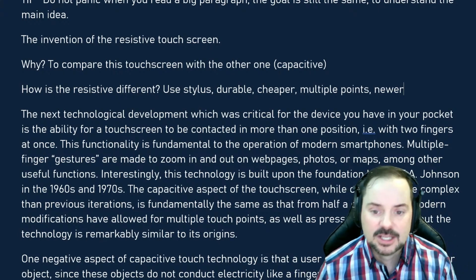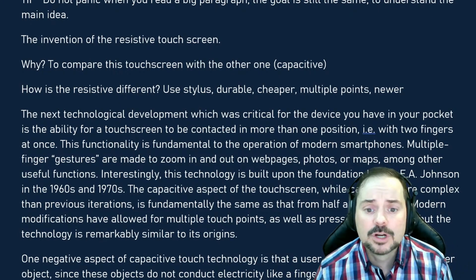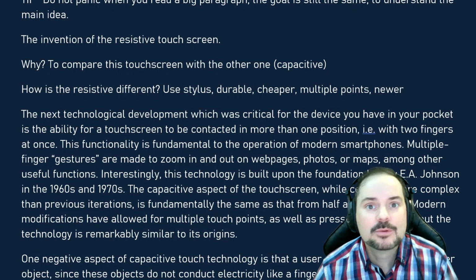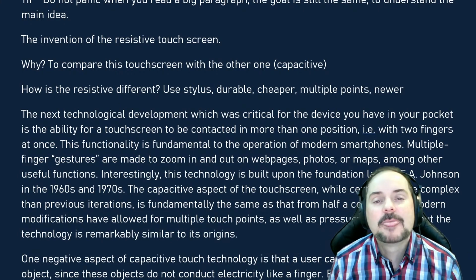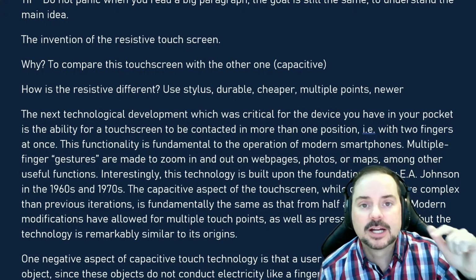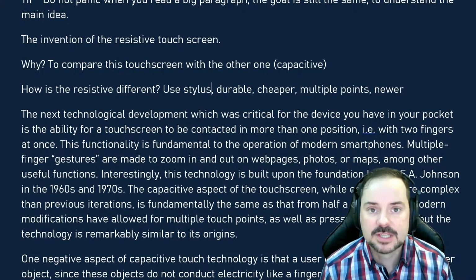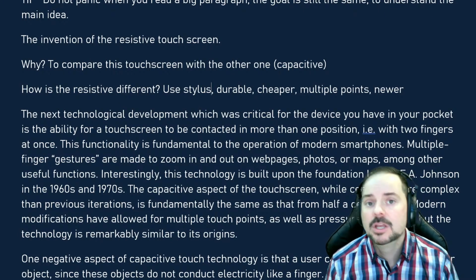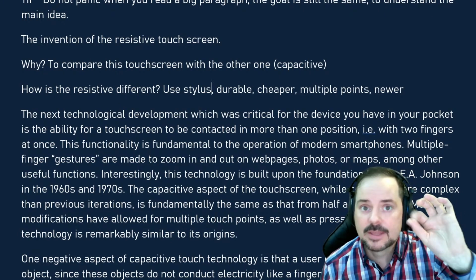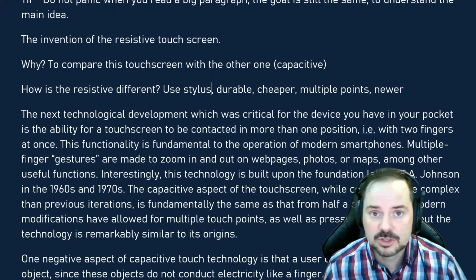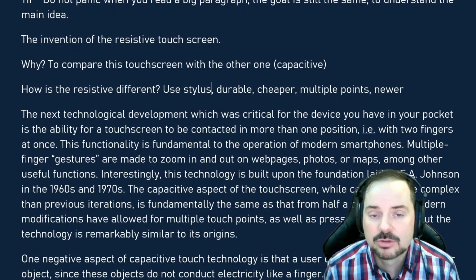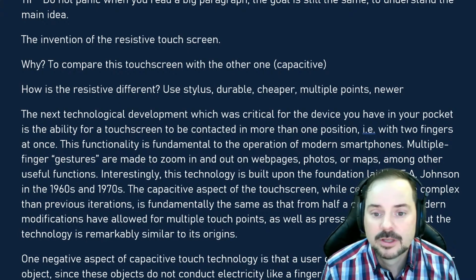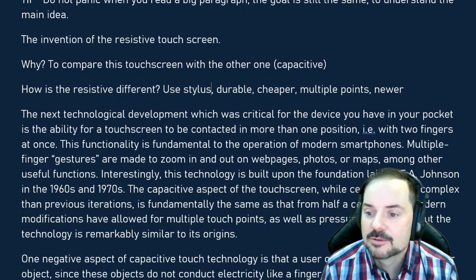Okay. Main ideas. The big difference, of course, is the stylus. You can use it to answer that question, because you're probably wondering, what was the answer to that stylus question? That answer is you don't need a conductive material for the resistive. All you need is pressure. For the capacitive touchscreen, you need something like a finger that conducts electricity, right? Humans are made of water, so we're great electrical conductors. That's why we shouldn't chew on the electrical cord connected to the wall for babies, right?